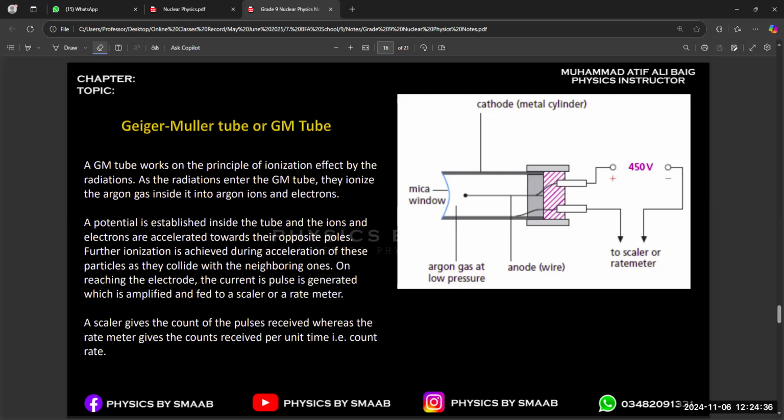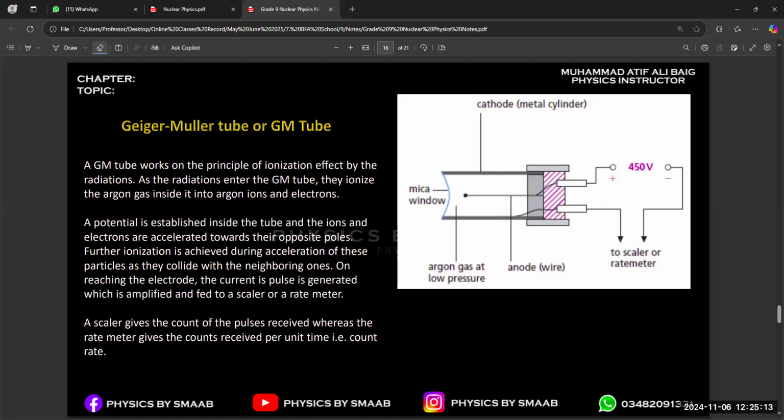So, what type of detector do we have to use to detect alpha, beta, or gamma radiations? There are two types of detector in our syllabus. The first one is GM tube in short, or we can say Geiger-Muller tube. And the second one is Wilson cloud chamber. So these are two different types of detector that help you to detect alpha, beta, or gamma radiations coming out from the radioactive material. Okay.